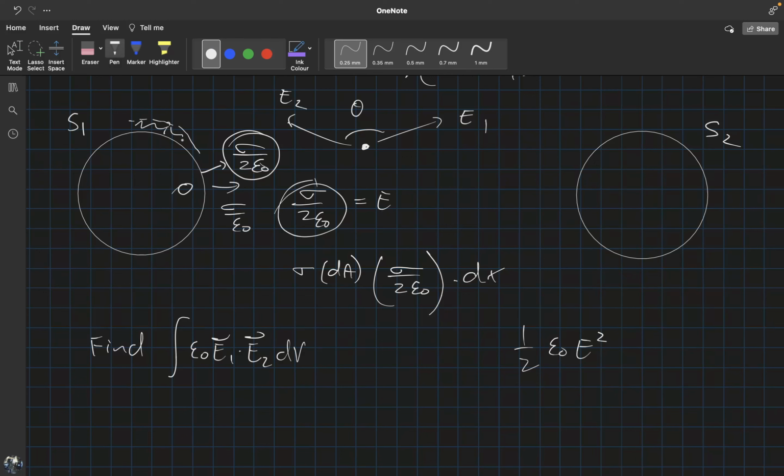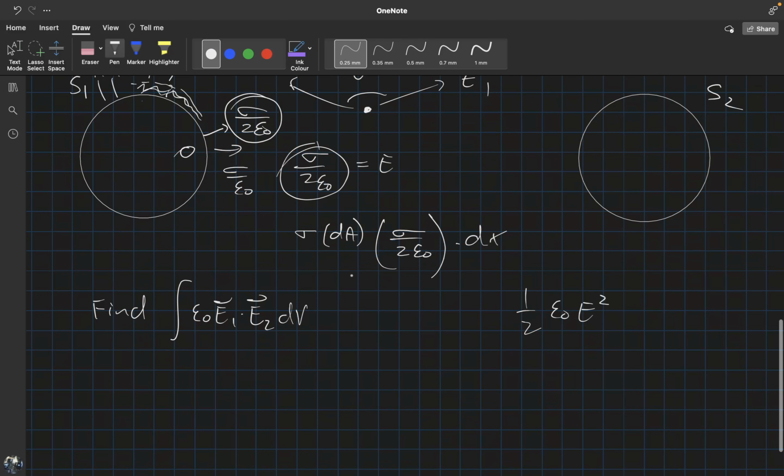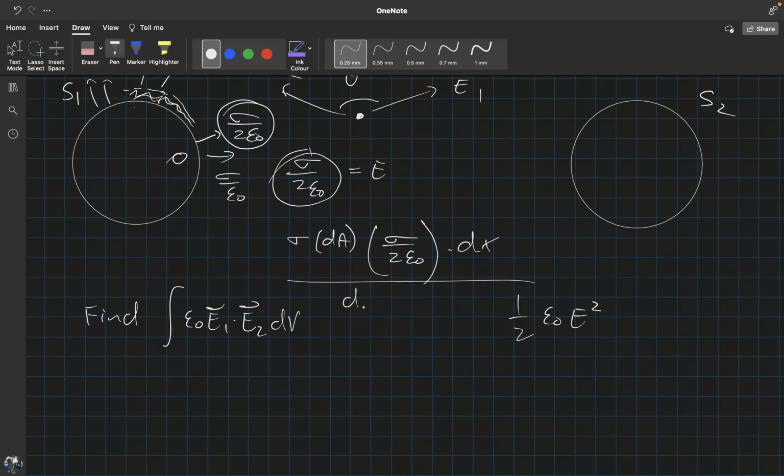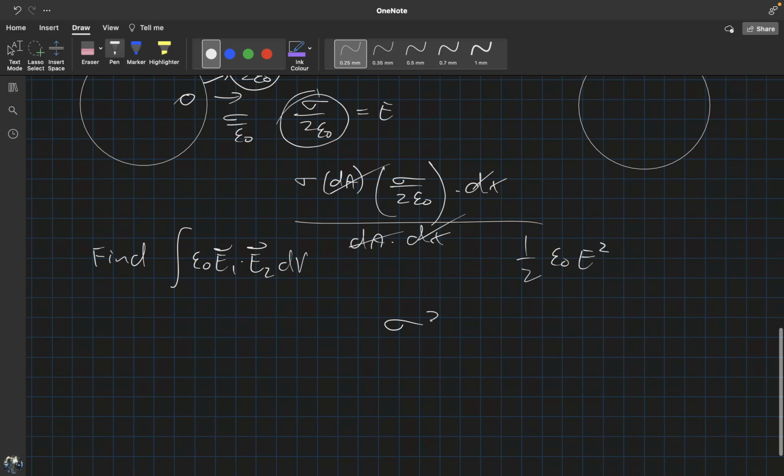So that area is now bereft of energy. That energy got lost, right? Initially it was like this, and now it's just like this, no field here. So for that area we can calculate work and divide by volume. Work you have calculated already, right? Let's divide by volume, S into dr, dA. Now with this dr, you can see for yourself what you are getting: sigma squared over 2 epsilon naught.